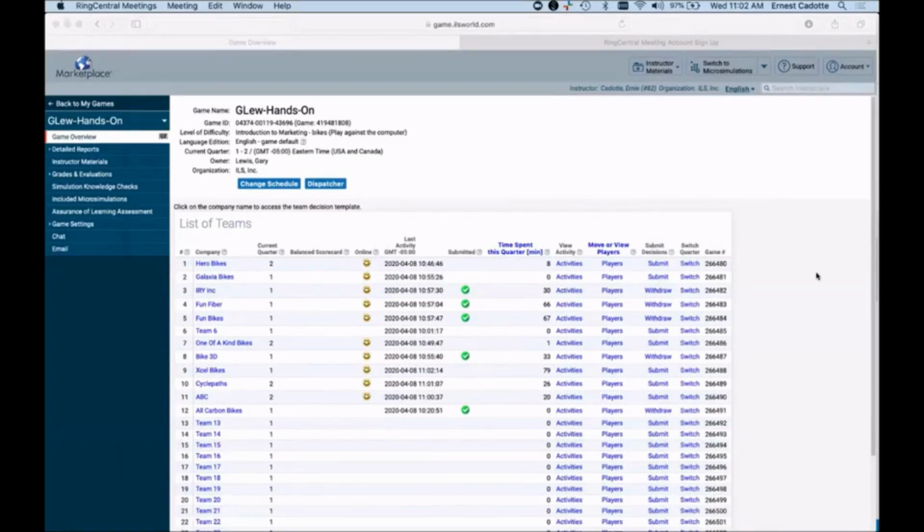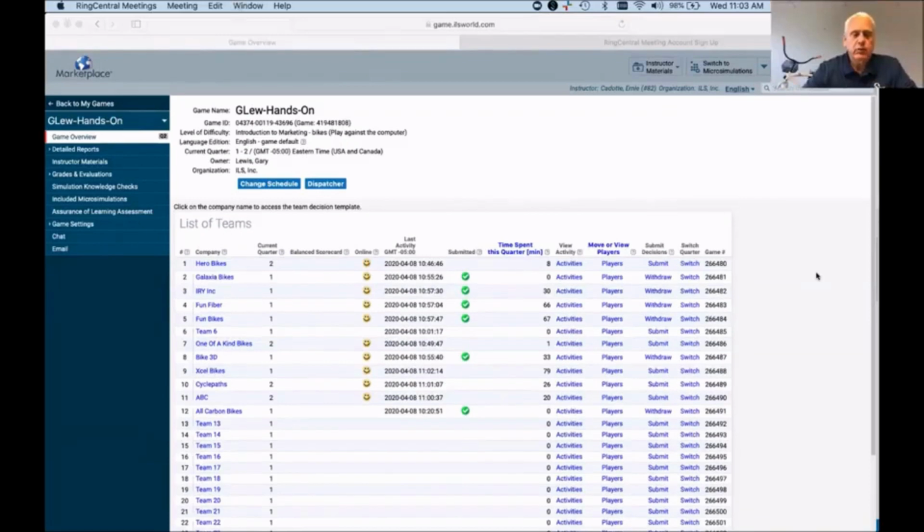As the moderator, you have the ability to both open rooms, which will force everyone into a room, or close them, which will force everyone out of a room. So thank you again, and Ernie is going to continue now.